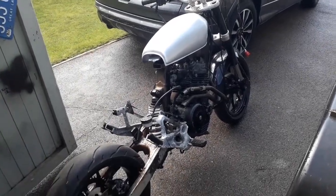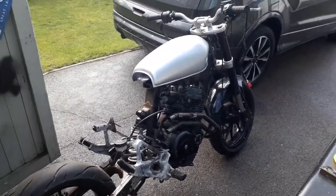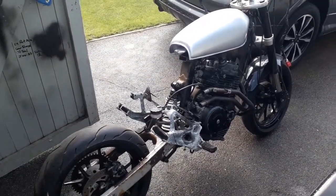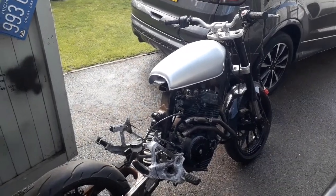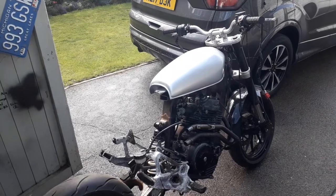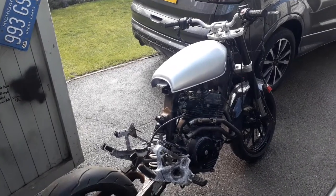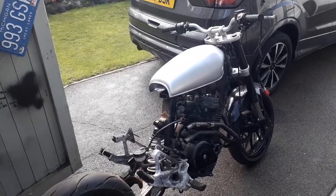Hey guys, well, I put the engine back in, just put some bits back on really because I've got bits to modify. I cut the tank mounts off and moved them up. That's on the front, and those little cups that slide onto the rubbers are just too big, so I just have to trim them back a bit. But that's the position the tank's going to go.